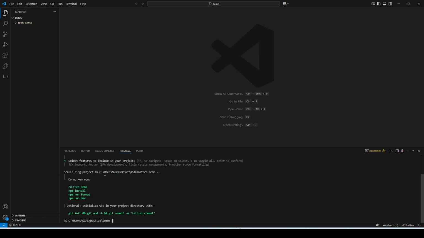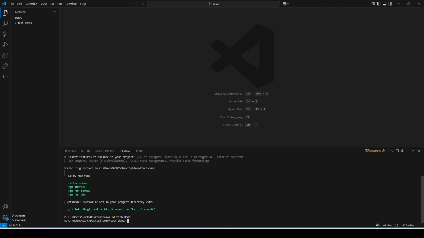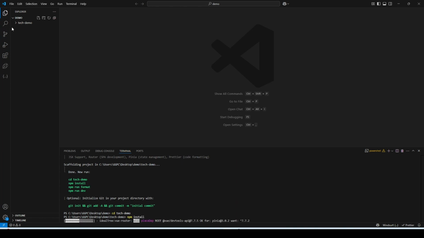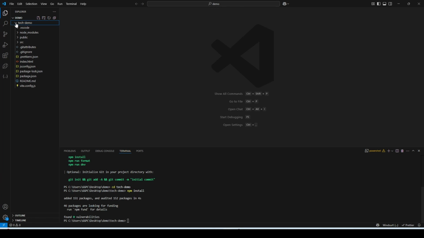Now that we've scaffolded our project, we'll navigate to our tech-demo directory, and we'll do npm install. While we wait for npm installation to be finished, we'll do a quick run through of what the npm create vue@latest command did. We can see that in the source folder, project folders are neatly organized, each with a specific purpose.